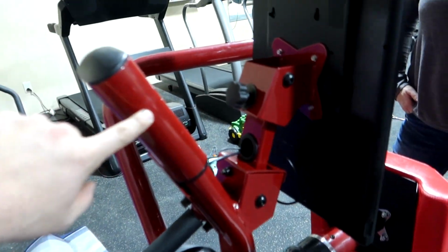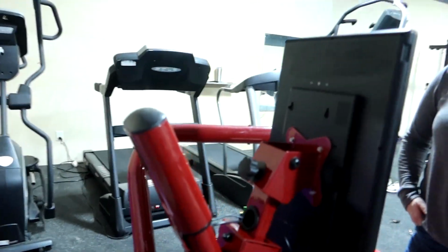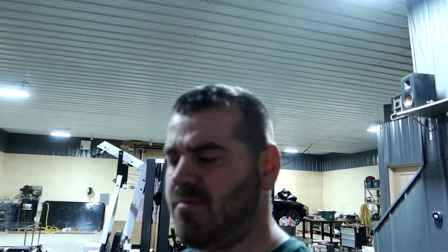And then for some reason, inside here is where the electronic board is. I don't know, maybe it's sturdy enough. I guess they've had this for a while. I would assume it's sturdy enough. It just seems weird. But anyways, next screen here is to use it.